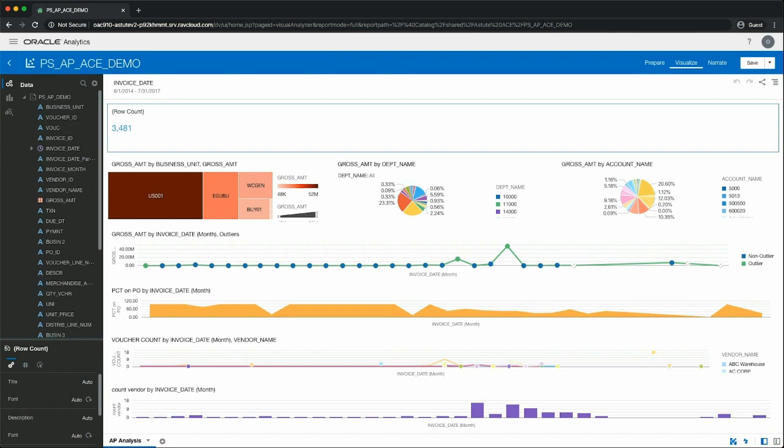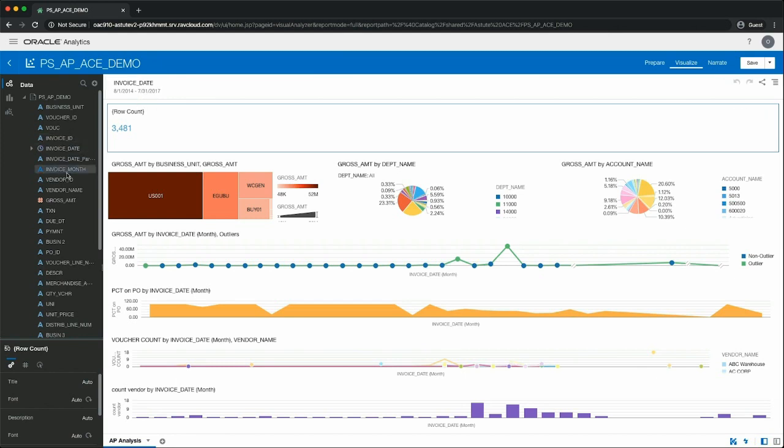Okay, so this next exercise is going to show you how to use filters to find insights, and we'll do this one together instead of just letting you try and figure it out on your own. So we want to add more filters to our data set. So right now we're filtered by invoice date, but suppose that we also wanted to be able to filter by business unit and account.